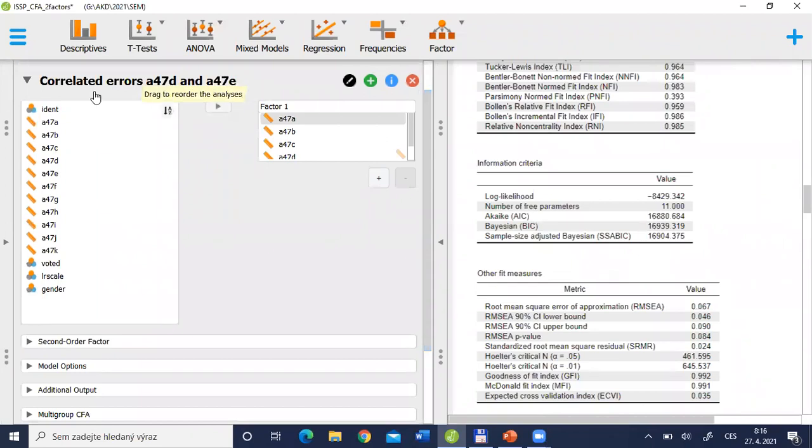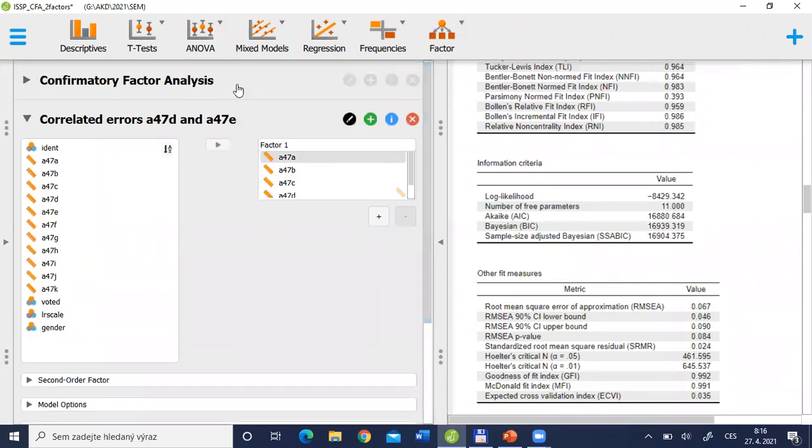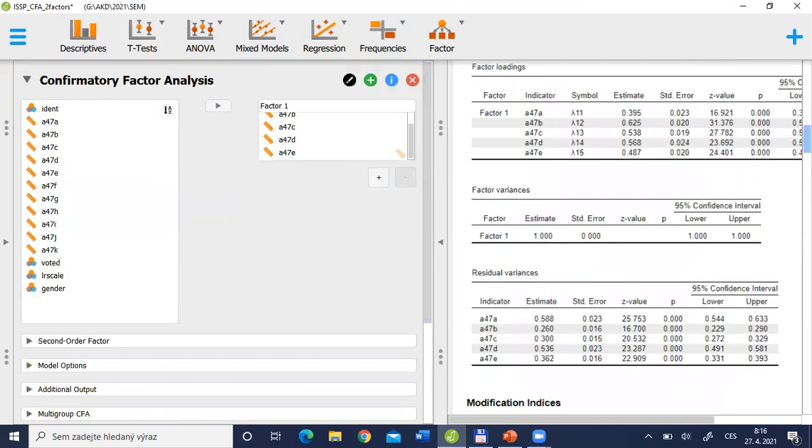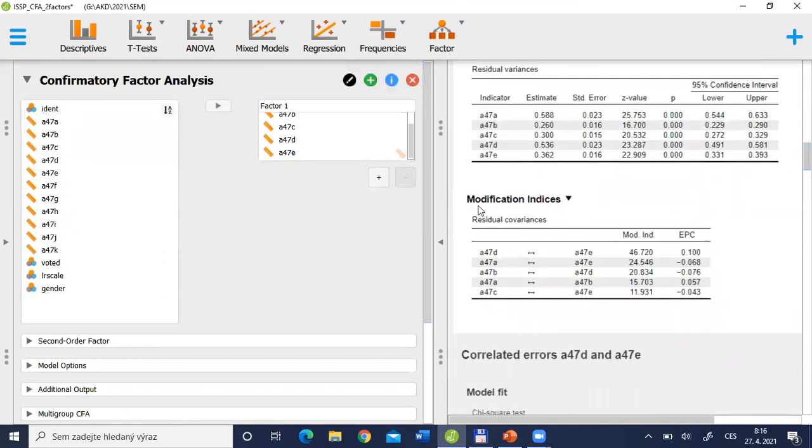A47D, A47A up to A47E. And if you apply the model for the set of these original 5 variables, it was expected they are measuring the left-right scale. We found that at least some improvement can be made. I would like to repeat that we try to read the table called Modification Indices. And according to this table, if we would take 2 items, A47D and A47E, random errors, and link these together, chi-square would decrease by nearly 50 points.